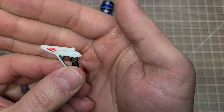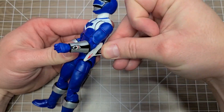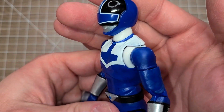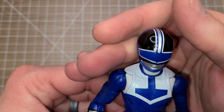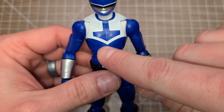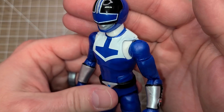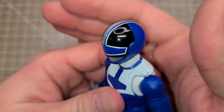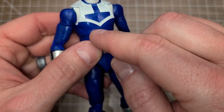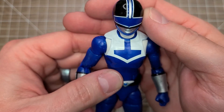There's his blaster — he has nowhere to put it. There he is. Digging this helmet, man — the helmet is legit. I saw that this is incorrect; I wouldn't have picked up on that, but this paint job's wrong. That kind of sucks. If you look at the pictures from the show, I think it's supposed to be straight across instead of being humped like that — supposed to go like that. I wouldn't have picked up on that.